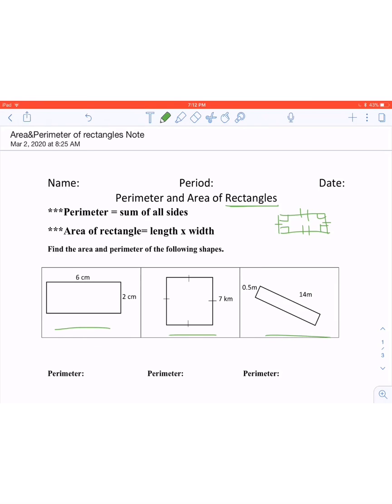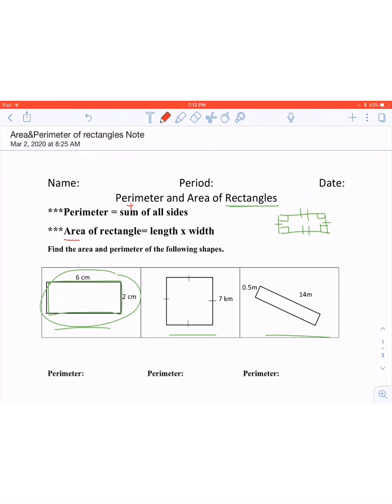First of all, to talk about perimeter, when I ask what a perimeter is, what that means is the length around the shape. In order to find the length around the shape, you're going to find the sum of all sides. Sum means addition, so plus sign right there. That means you're going to add all four sides to find the perimeter.